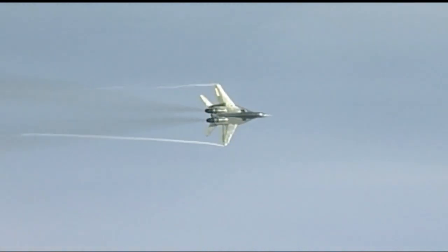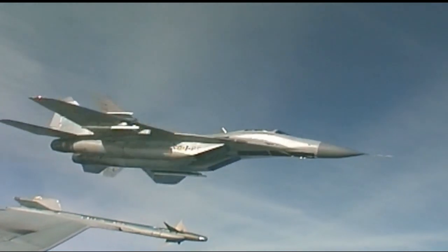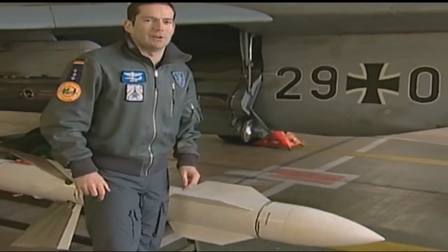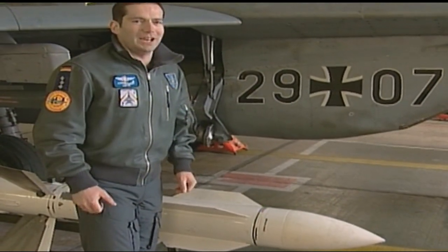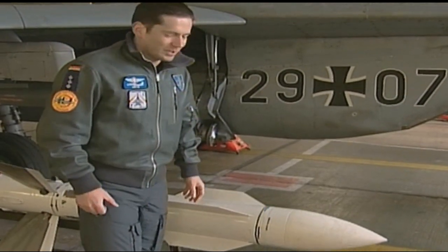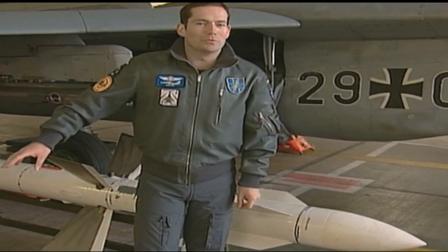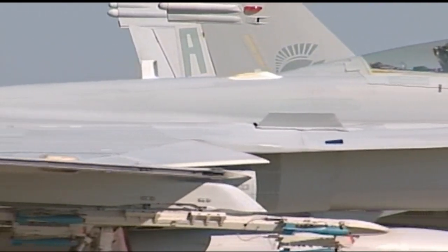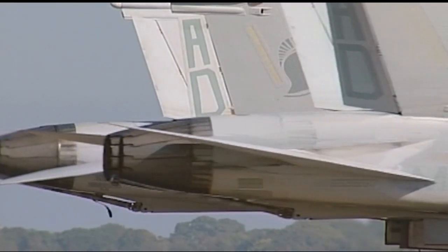The MiG-29 also carries a radar missile. It tracks targets similarly to the Hornet's AMRAAM, but with far less range. Out at range, we had a very big disadvantage and have to think of crazy tactics to get close to the Hornets and then use our superiority with the short-range weapons we have and the maneuverability.